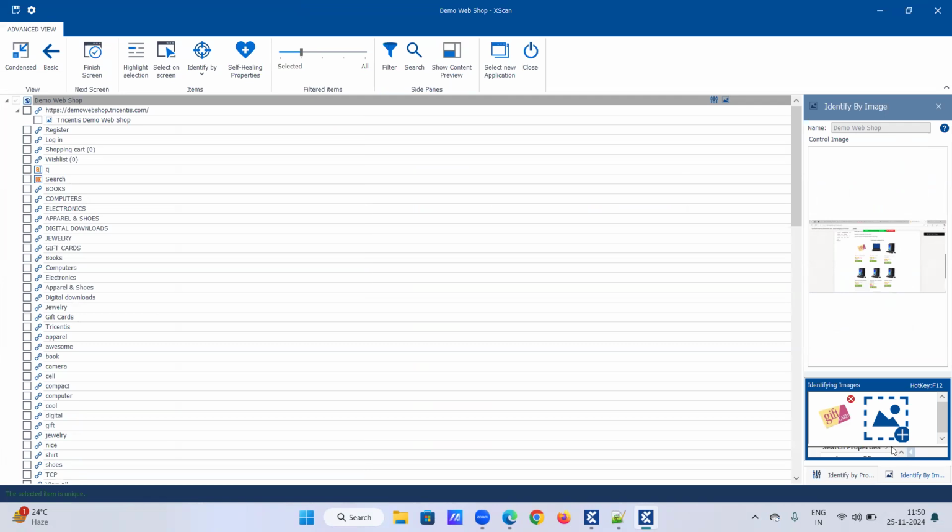And there is one property called image properties.